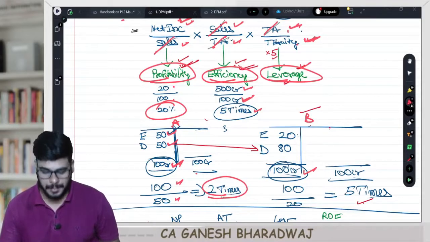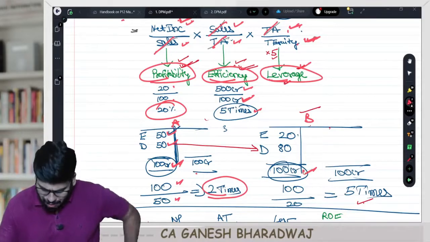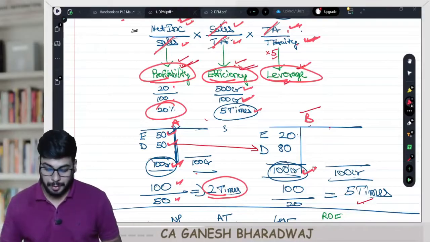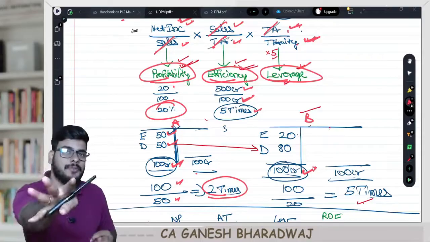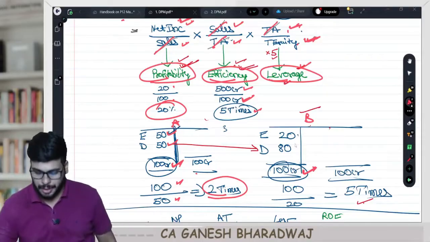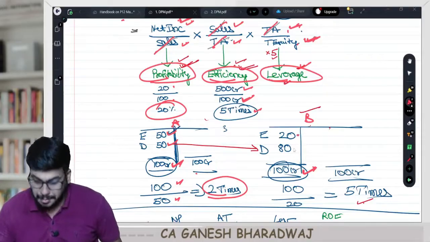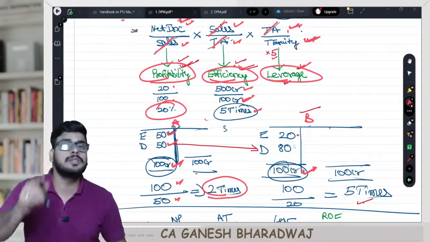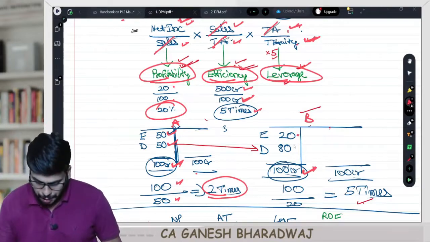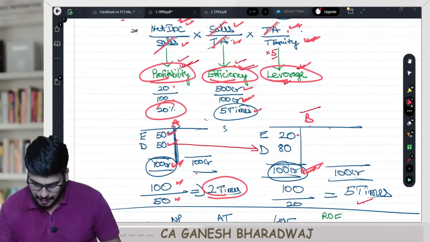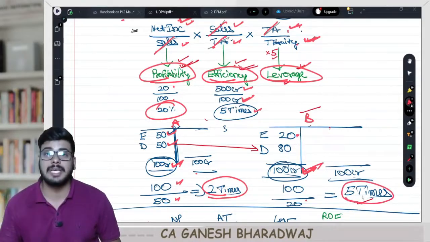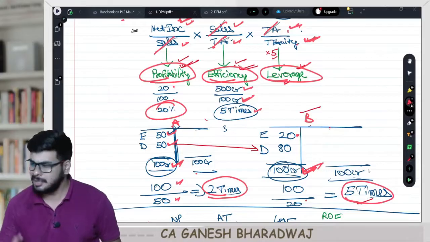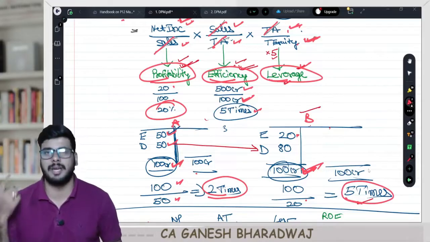Correct, guys? Now, company B has also raised the same amount of 100 crores, but what they have done, instead of 50-50, they have raised more from debt and less from equity. Here, it is 20 only from equity, but 80 rupees from debt. For this company, you compute the same leverage formula, total assets divided by equity, 100 divided by 20. Here, this company's leverage is 5 times. Sir, what does this say about the company, sir?